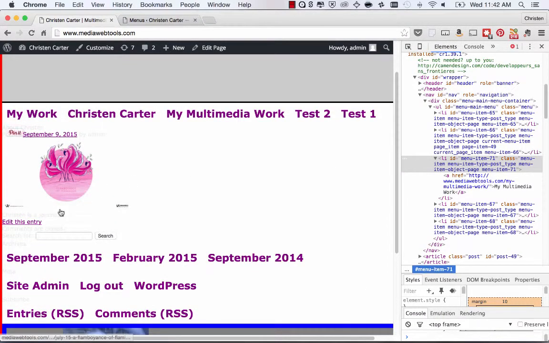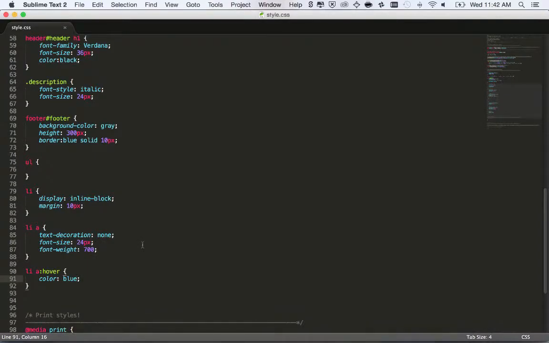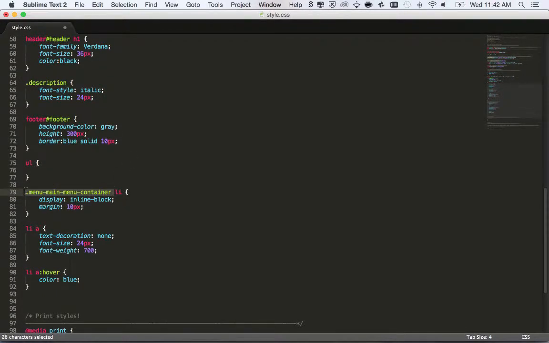You'll note that it did change some other things too, and the reason is because these are also line items. So if you only want to change the menu line items and not anything else, then you're going to want to do it for this specific container, this div. If you're using Chrome and the inspect element, you can actually just double click and copy this class. Then we can go back to our code and say that we only want this line item if it's in this class. And I'll just copy this whole thing.